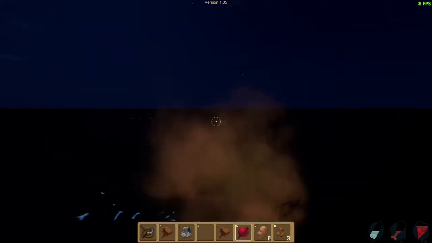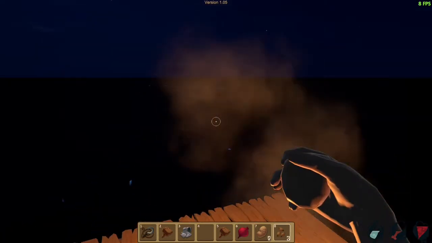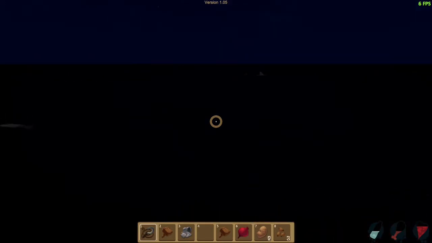That's a seed. We want the hook thingy so we could build out and make. Stop it. That's not what I want. I want this so I could like throw. There's the shark. Hello, sir.